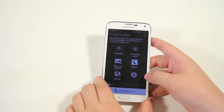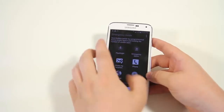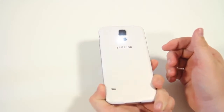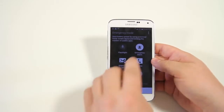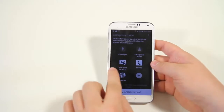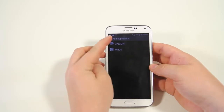So now that we're in here, right here gives you a little idea of how much battery life you have left, as well as a couple of these options. So we have flashlight, which if we get that enabled, you'll see that the flashlight gets turned on, emergency alarm, and that can be very annoying. Phone, share my location with some preset contacts, emergency call, and then we have this plus here if you want to have chat on or your Google Maps as well.